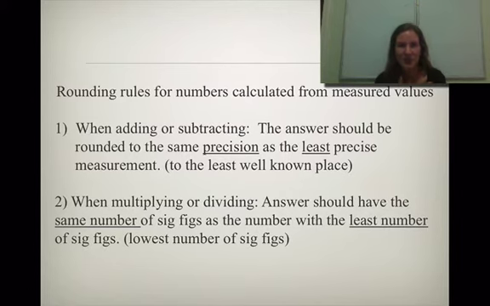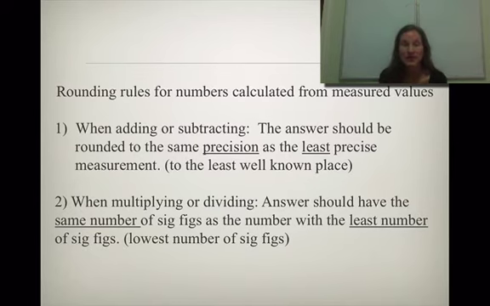Okay. A little bit that you can understand. Remember when I talked about precision of instruments, I said the more precise instruments are the ones with more digits. So your least precise number is your number with the least number of digits, but not the one that only has like 2 digits and this one has 5. I mean the least well known. So it has a number in the ones, but not the tenths, okay, or something like that.